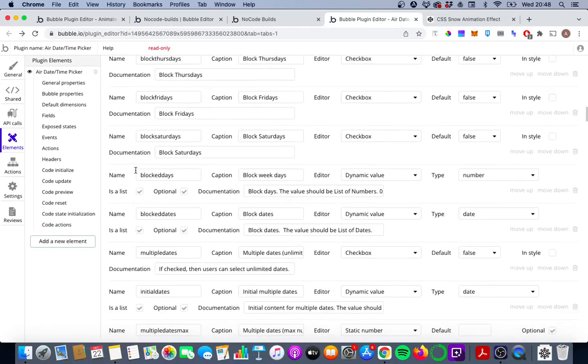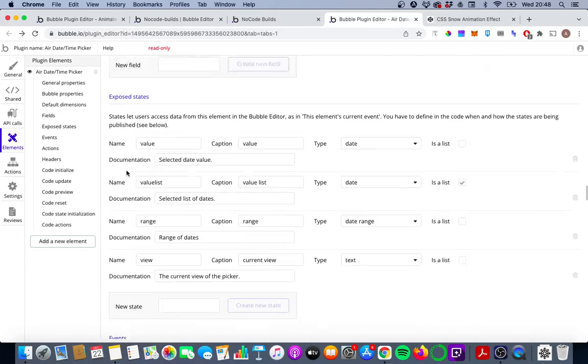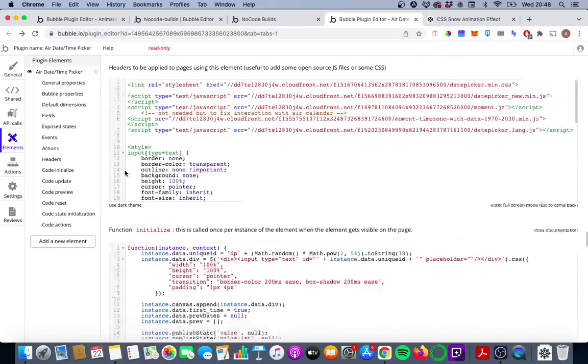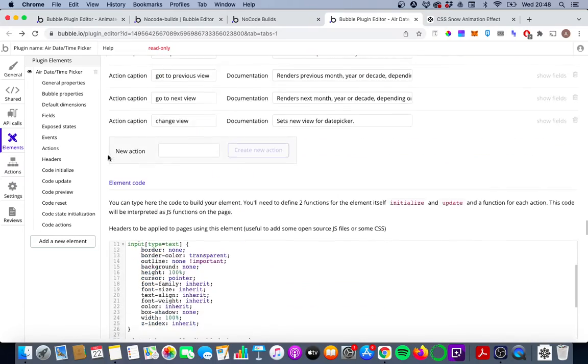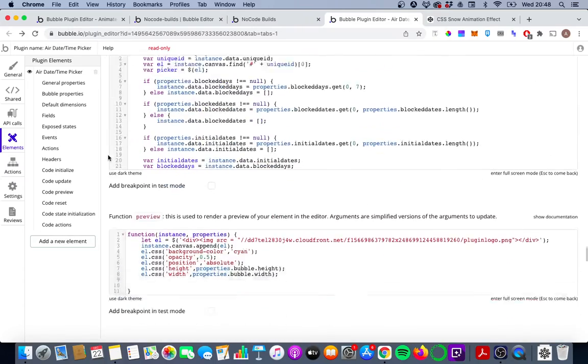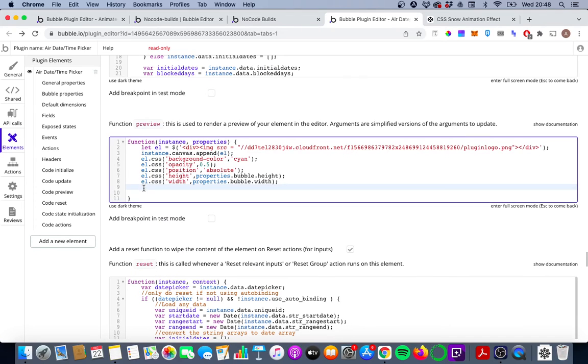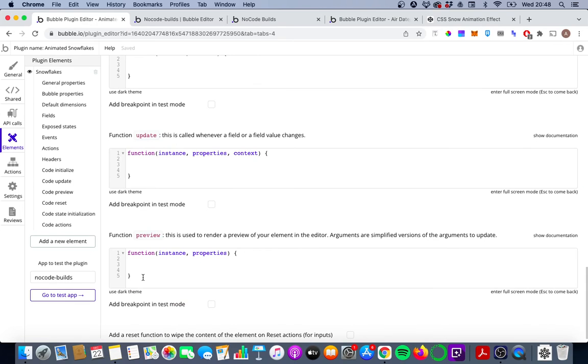So we're in their element tabs, and there's actually quite a bit going on with this plugin. But if we scroll down to the section where they have the code for their preview, what we'll see is we do have something here we can use. Update preview. Yeah, so what this is going to do is you can see they have a link in here to an image source, and they also have their own plugin logo. But what we can do is we can take this and we can use it and put in our own image.